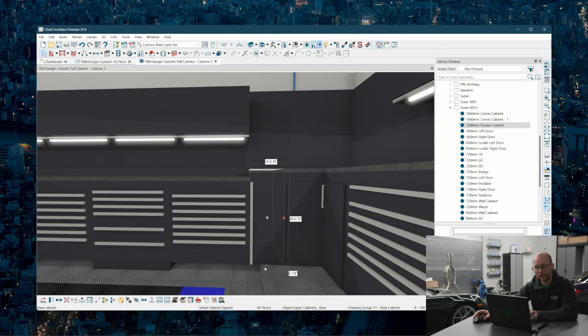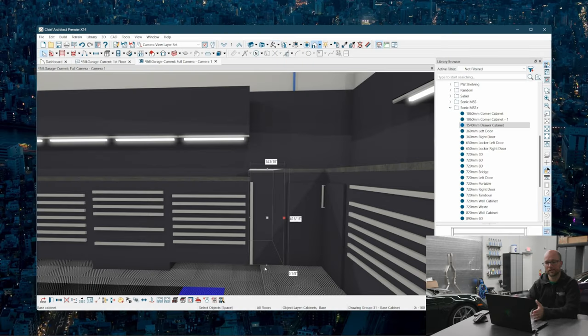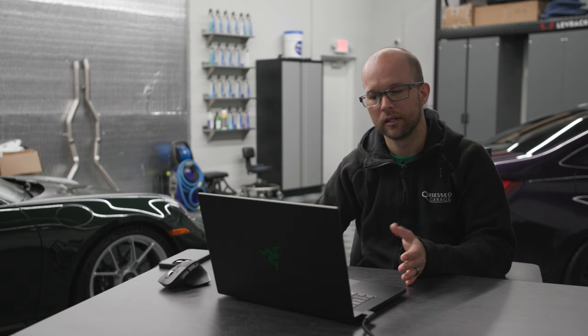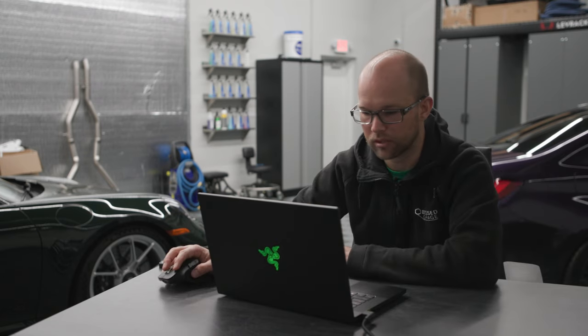When he did his design, that cabinet was going to be all the way onto the step because of the dimensions that he was using, because he basically thought he had another 3 to 3.5 inches to use, when in fact it actually extended off because of the back panels and posts that we're talking about. So you have to really pay attention to that to make sure that you're using the right starting point when you're building out your array to the right and the left, to make sure that the dimensions are going to be accurate.